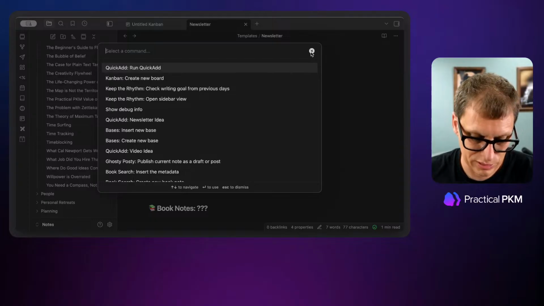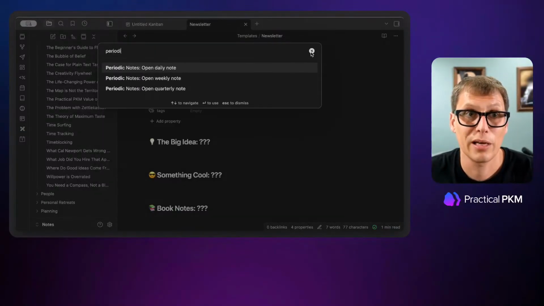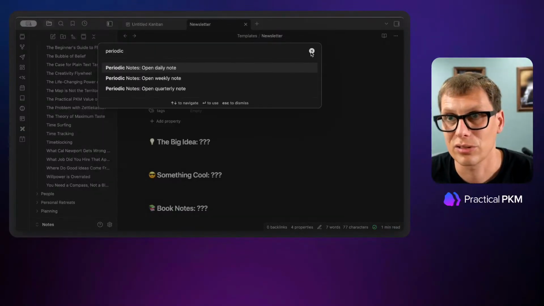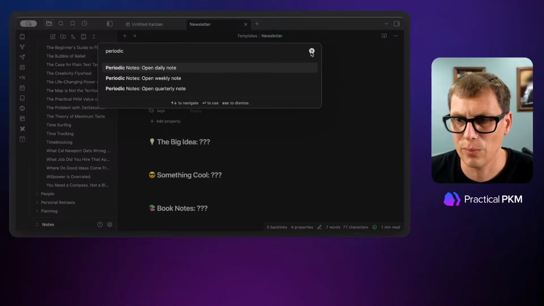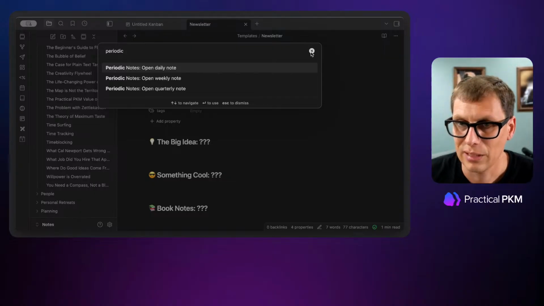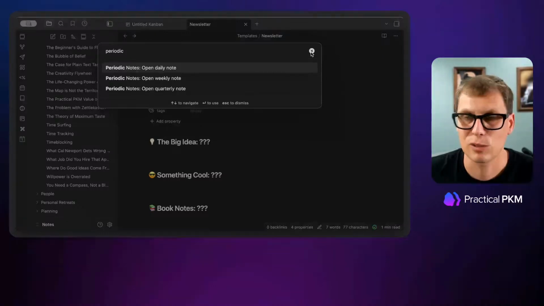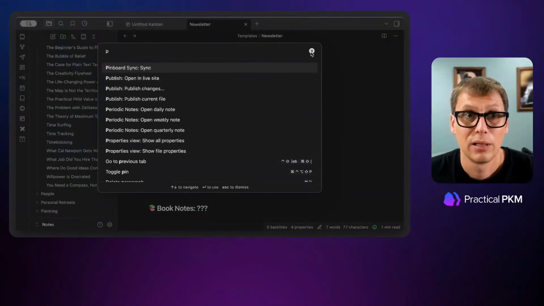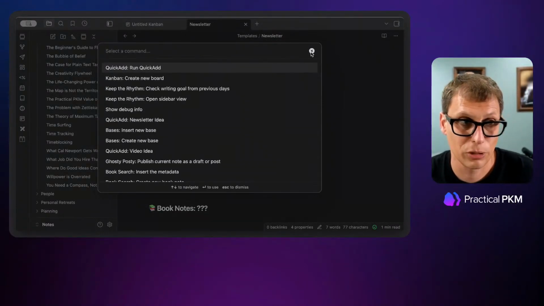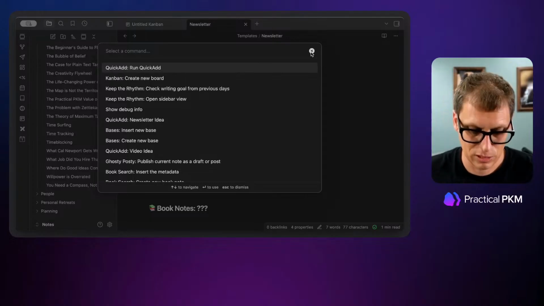So if you wanted to see, for example, periodic notes, you get the idea. There's going to be different options that are available here. So right out of the box, this can help you grok what is possible inside of a plugin that you would install.